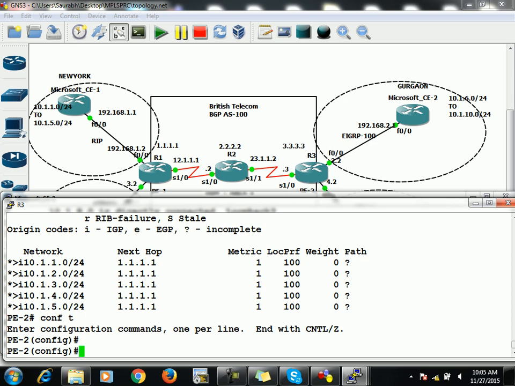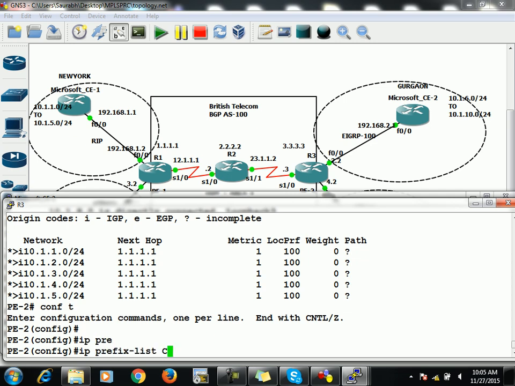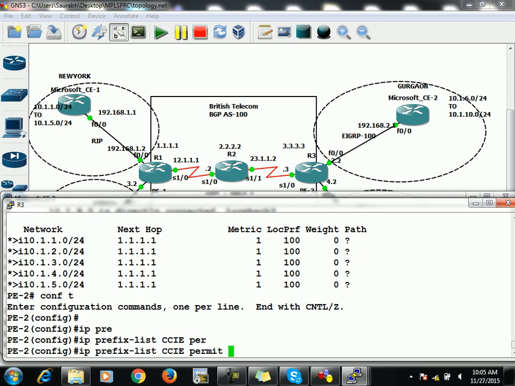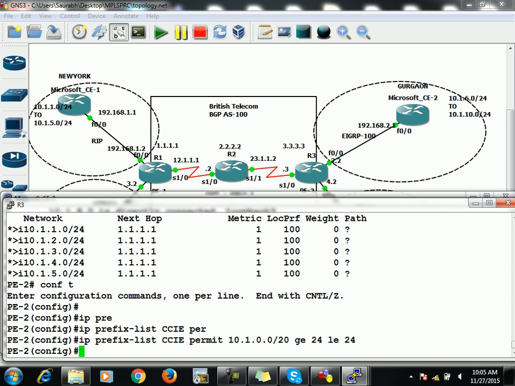So to do that, I'll say IP prefix-list CCIE permit 10.1.0.0/20, all of them will come, I think, right? Greater than or equal to, less than or equal to 24.